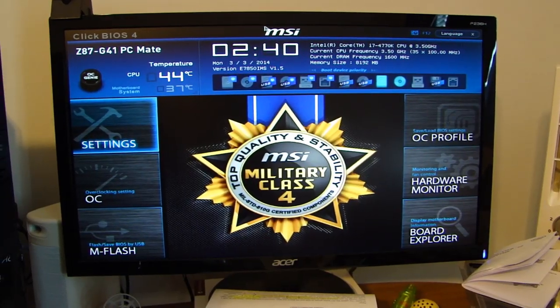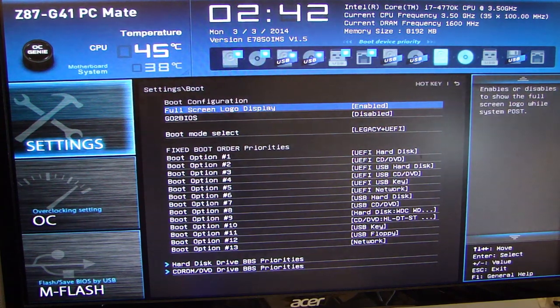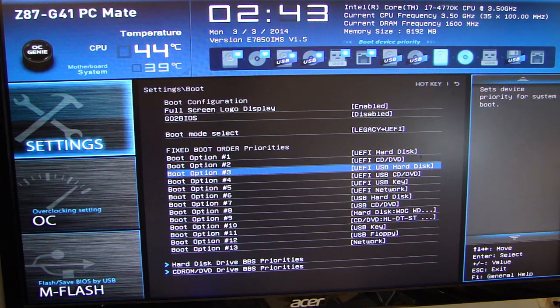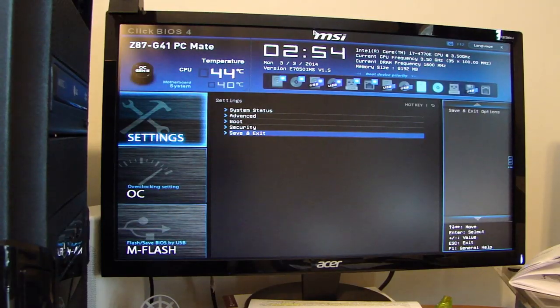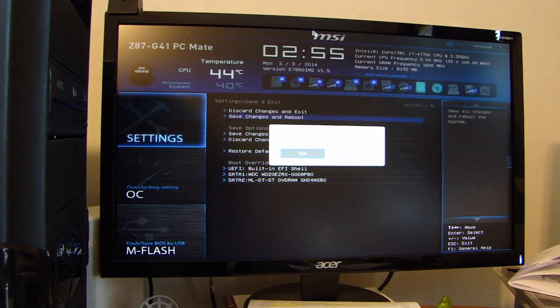And it comes up to this screen here, which is the MSI BIOS setting. So here you see the settings is highlighted. Go into settings, boot, and then you see the order of priorities for the boot. So boot off the hard disk first, followed by the DVD, followed by USB hard disk. So that should be good. Okay, I inserted my Windows 8.1 Professional disk in there. And on the BIOS, I'm going to do save and exit. Hit reboot.